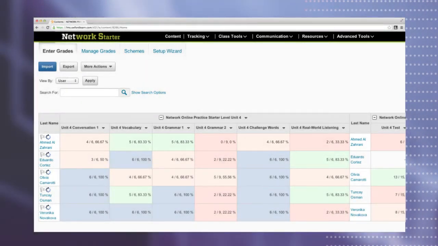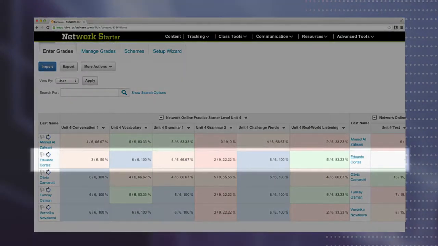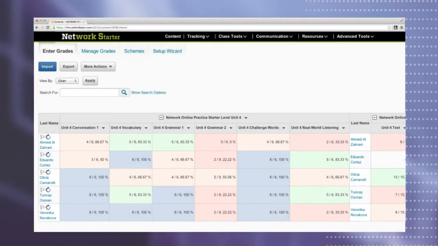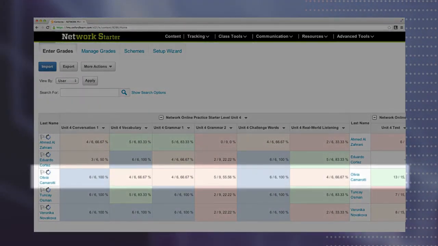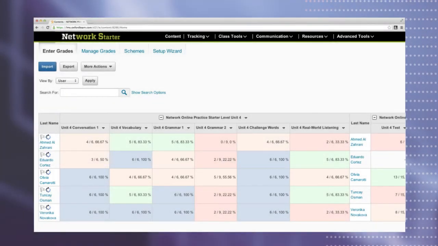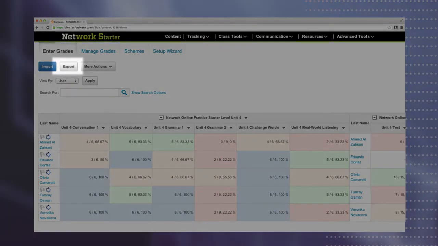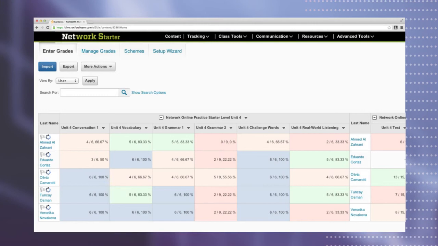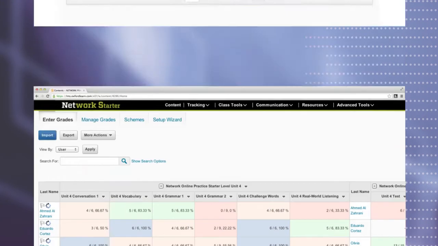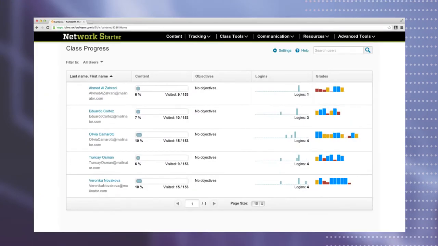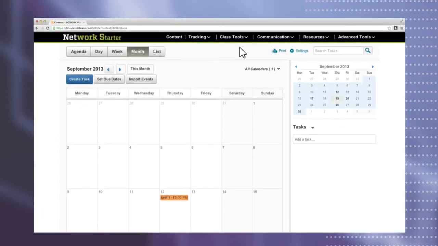It allows you to monitor student progress and view students' grades in the gradebook. Activities are automatically graded and you can generate reports for evaluation, freeing up more time for teaching. You can also view user progress for every student, allowing you to adapt your teaching according to the strengths and weaknesses of your class.